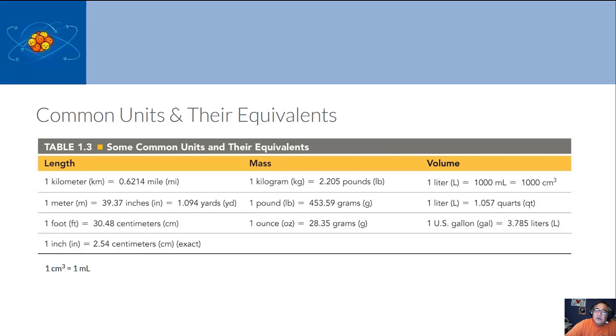But anyways, this is a table from Chapter 1, and it lists some common units and their equivalents, so conversion factors. Here's what I want to say about this. It's really helpful when you know the kind of unit that you're talking about. Remember we classified meters, seconds, kilograms as different kinds. Meters is length, seconds is time, that kind of thing. These are common conversion factors, and this is the way you usually find them. They're usually separated out by the type of dimension that we're talking about. The type of unit is known as the dimension.